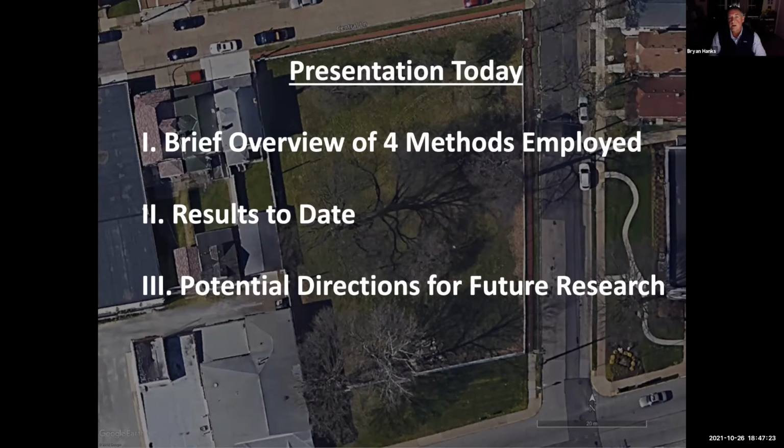The other important thing is that this cemetery is situated very near the Ohio River. And so most of the soils within present-day Ambridge are a silty clay. And clay, depending on the amount of soil moisture and salinity, can also be very difficult when using things like ground penetrating radar because of how it diffuses the electromagnetic pulse. So in other words, these cemeteries can be extremely challenging for archaeological geophysical techniques. And we've found that through the work that we've done.